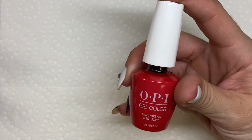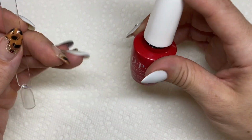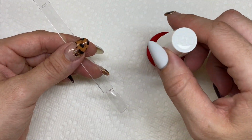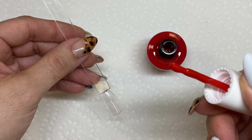Ooh, this one I'm excited. Emmy, have you seen Oscar? Oh, that's cute. That's a cutie. This one looks like an electric red, and I love electric reds, like Heat Wave from Perfect Match. Oh, that one's gorgeous. Oh yeah, that definitely is electric, almost like a red orange.